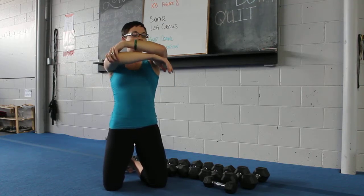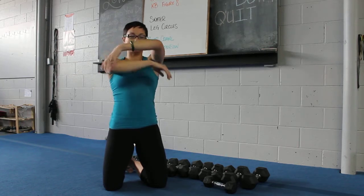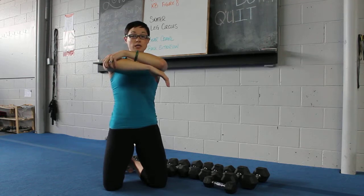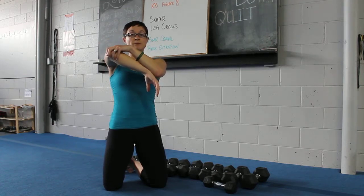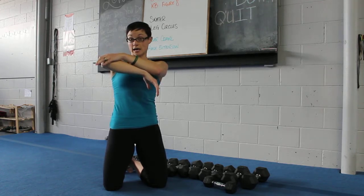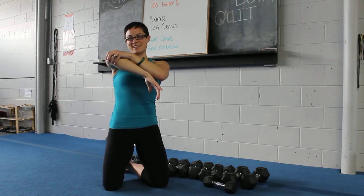From that, we're going to think about pushing down. So the movement's like this. So we're pulling up on our elbow as we push down on our wrist or the back of our hand. So from here, getting this nice little twist. Now please be gentle with this. If you haven't done it before, it can be a little bit shocking at how horribly uncomfortable in the most amazing way this stretch can be.